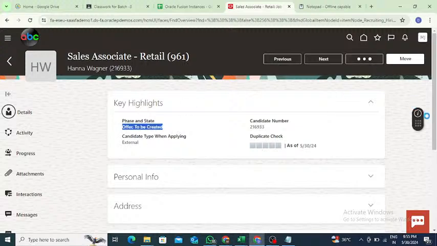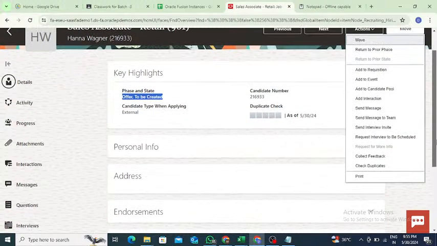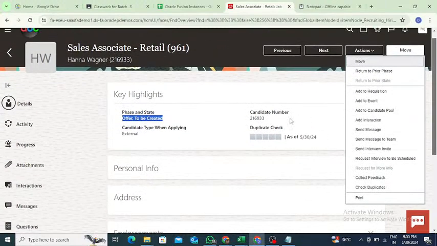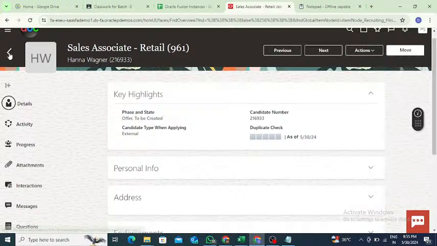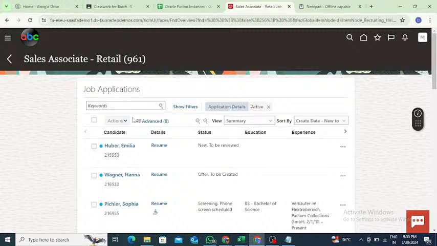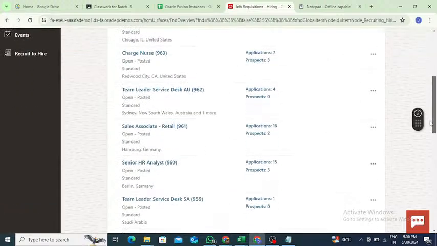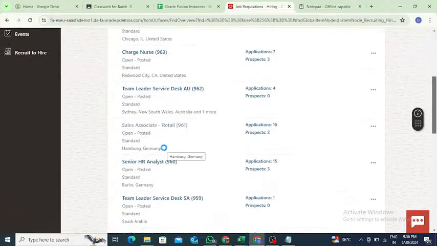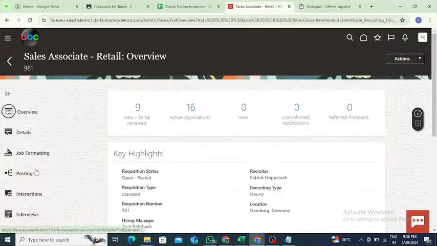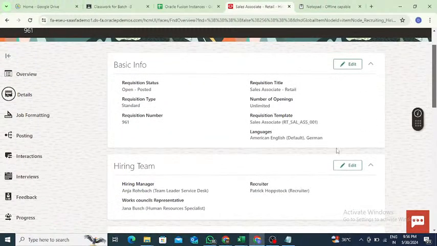But if you click over here, you will see currently there is no option for offer creation, because for this requisition the recruiter is some other person. Only the recruiter can create an offer for this candidate. So I'll just check who is the recruiter and we will try logging in with that recruiter only. Which requisition? The 16th one. This is the hiring manager, and this one is the recruiter.